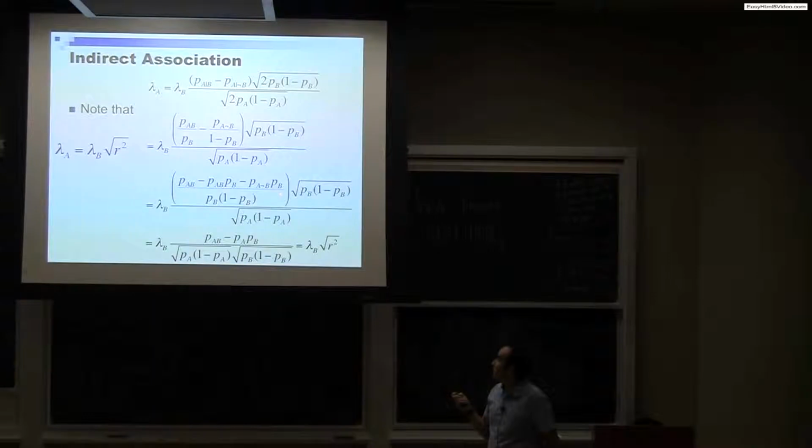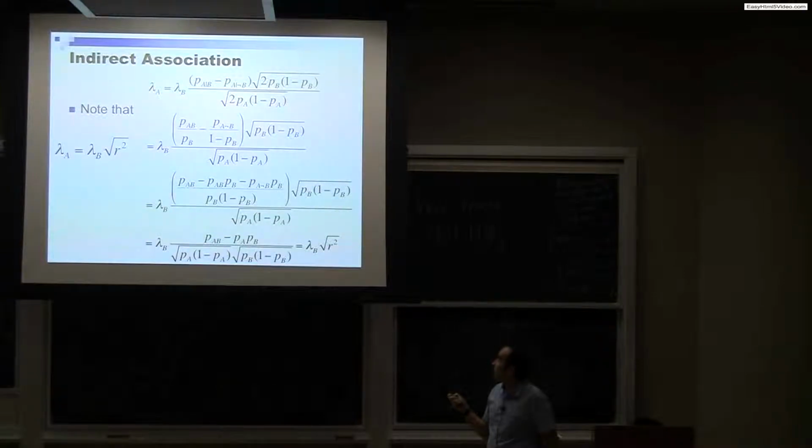So then you get this thing, right? And then look at this numerator. This is PAB. What are these two? I can kind of factor out the PBs, right? And what is this? This is PAB, and then if I take this minus and turn it to a plus, PA not B, what is that? That's going to be PA, right? So it's kind of the reverse of the law of total probability. And so that's how I get this thing up here, okay?